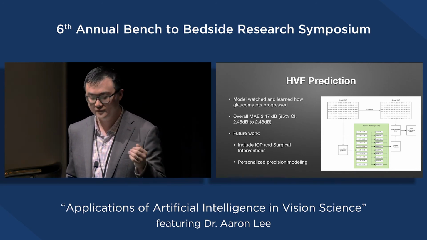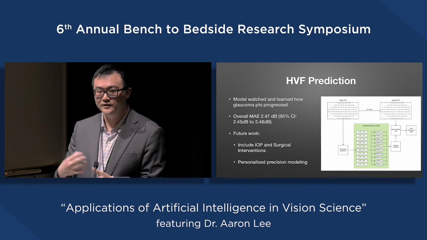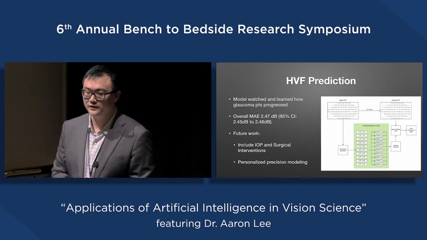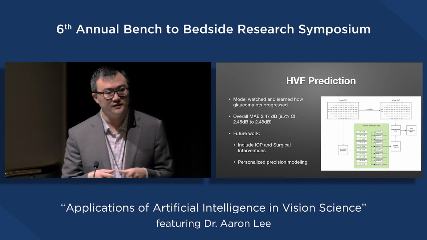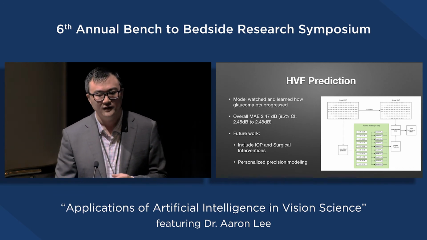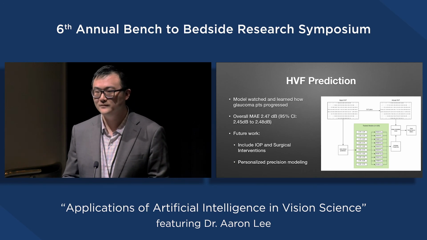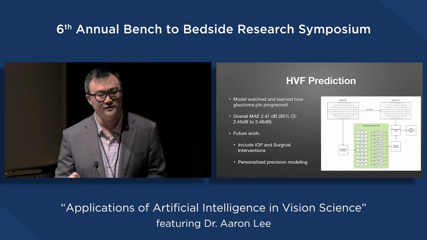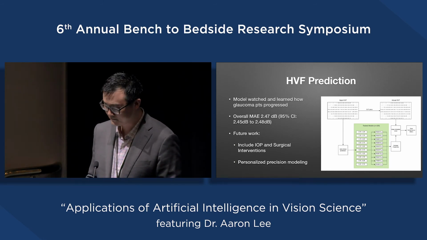given such little information. But the future work would be to include some very obvious parameters, like the current IOP and any kind of surgical intervention that occurred, and eventually end up in a situation where you're sitting in clinic and you have a visual field, and you want to know whether you should do a trab versus a tube or add another drop. And we can feed them into these networks, and we can switch on these different parameters. We can see what would happen to the predicted field in the future.